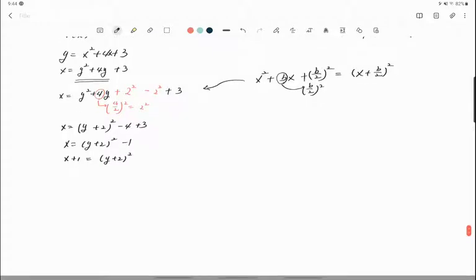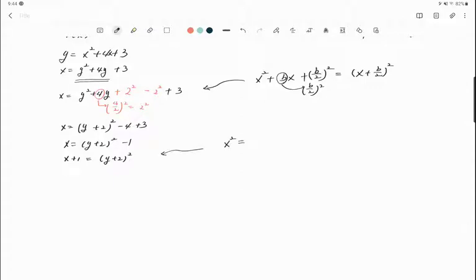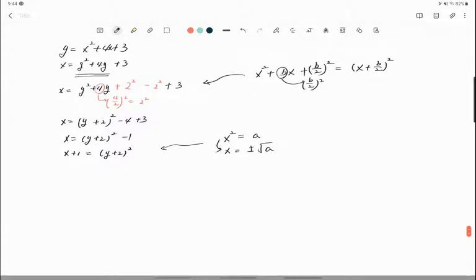Okay, so also make a note like this. Let's say x squared equals a. Then what is x? Remove this power 2, right? So it's going to be plus or minus square root of a. Okay, do you remember the rule? Don't forget this rule. Okay, let me just show why. x squared equals a, right? So take a square root of each side.